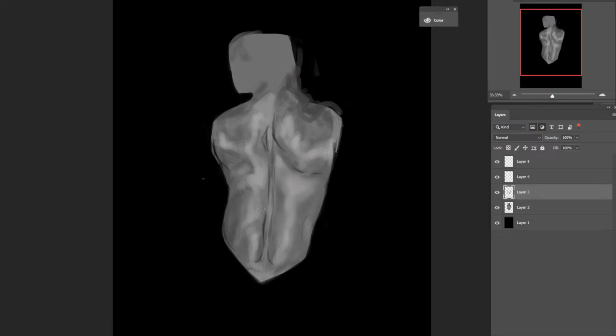So I'm kind of as well going from the light values and I'm pushing them back into the dark values. And then after I use this soft brush pass, I'm going to go back in with the hard brushes just to kind of go over the lines. Because I notice when I go past it in waves like that, it brings the whole thing together in a way.